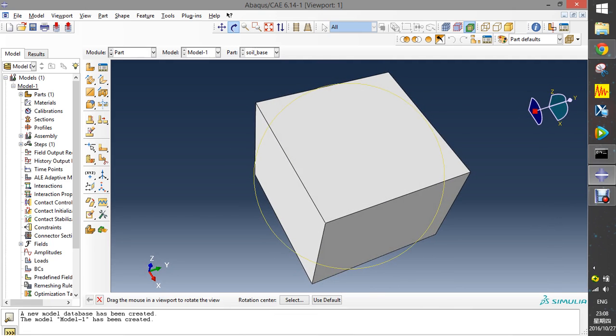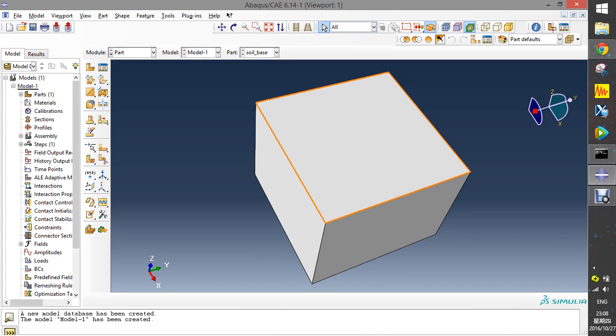In the middle is the location of my structure and the location of my foundation. So I need to use some transition elements to connect the foundation and the soil brick element. I'm planning to use tetrahedron element.